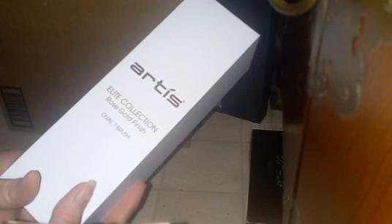Artiste Elite Collection gold rose gold finish — very heavy. It's one of these. I don't usually use these but it's always good to have something like this in case you need it. I'm gonna set this aside for now because I think I might have another set that I might keep.